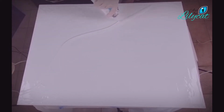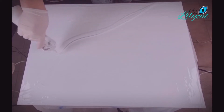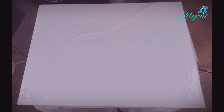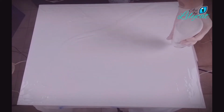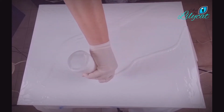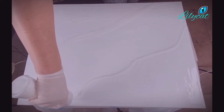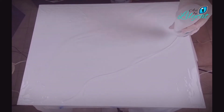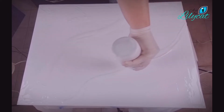I don't have a lot of white paint made up and I don't really want to mix up any more, so I'm being a little bit stingy with it, but at the same time I don't want my Dutch pour to blow out too far. The more white paint you put down below your colors, the more they're going to spread, but they'll also mix more with white. So it all depends on the look you're going for. I want something that's quite contrasting.